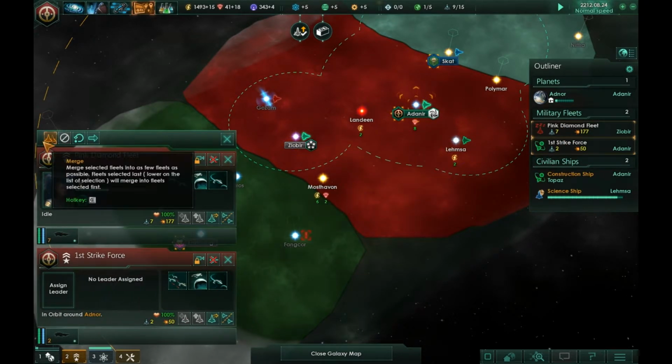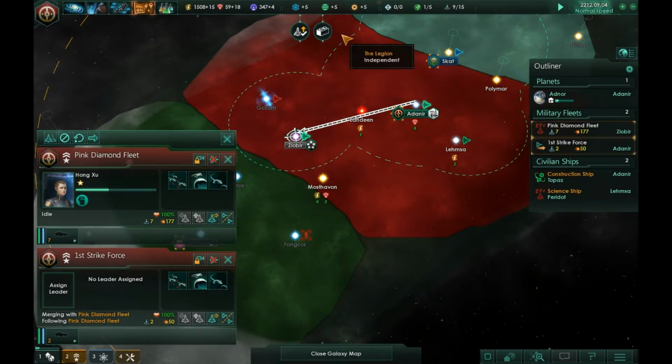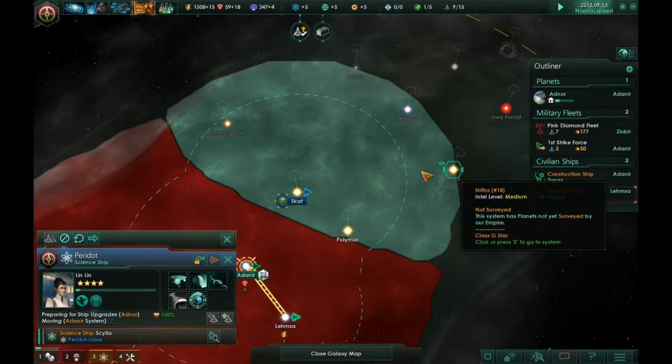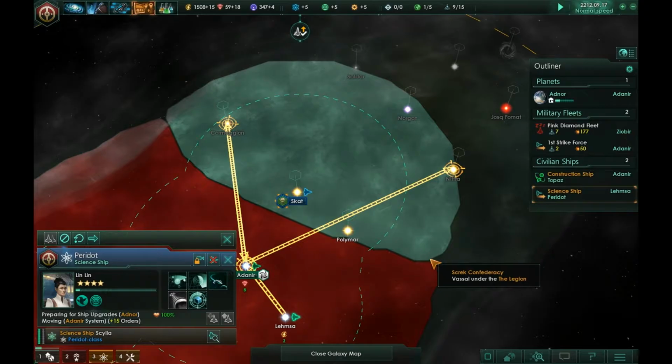Then we're going to select you guys and we're going to have you merge with Diamond Fleet. And what I'm going to end up doing is I'm gonna split the Diamond Fleet in half. Sort of. Okay. Good, Topaz is done. I need you to come back and upgrade, and then when you're done upgrading, I need you to survey that system and then survey that system.